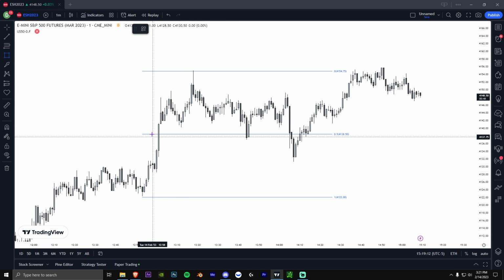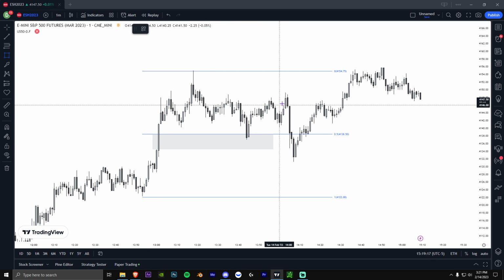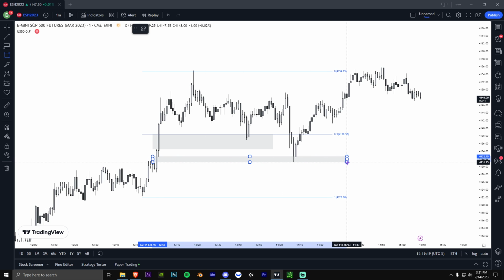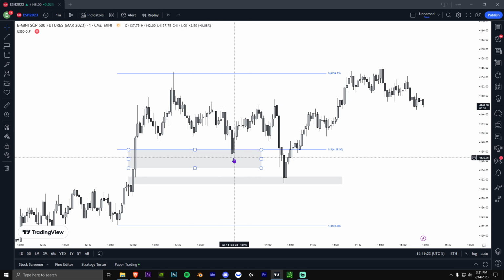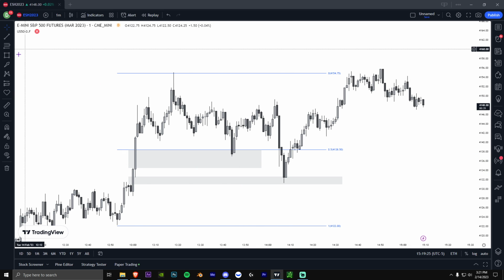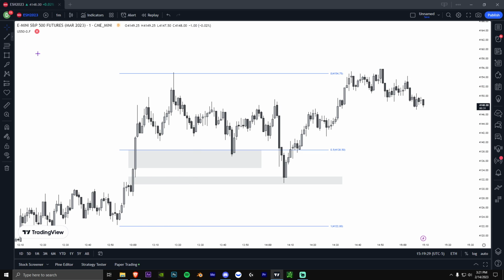Okay, so what happens? It comes to discount. We bounce. Okay, we come, and then we end up inducing. We come to this fair value gap, then we bounce again. So this is kind of a tricky one. If you longed here, you probably would have been stopped, but then you would just relong there. And the reason why I like this one so much is because I saw this low resistance liquidity forming, which is kind of like a trend line.